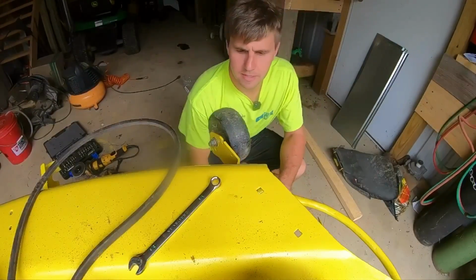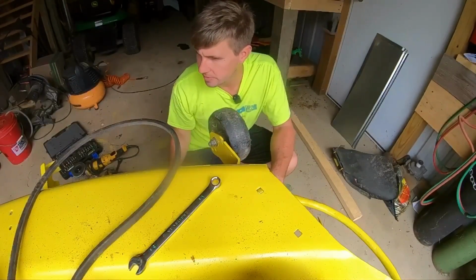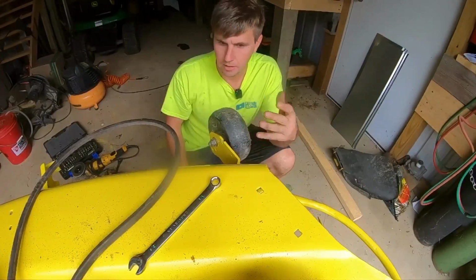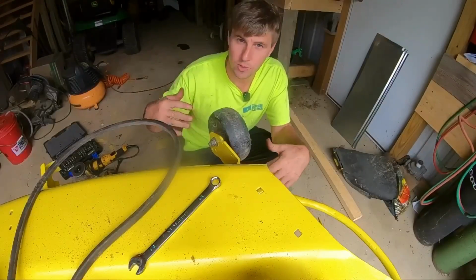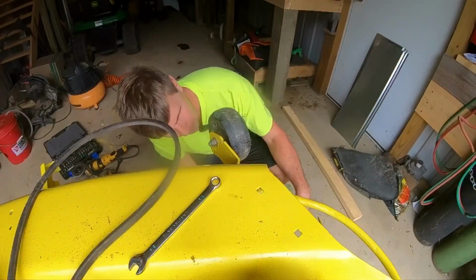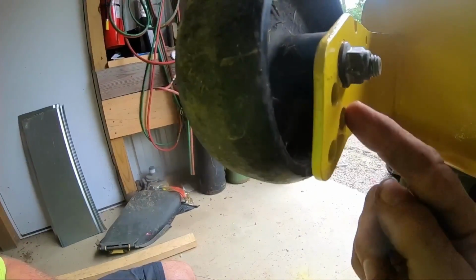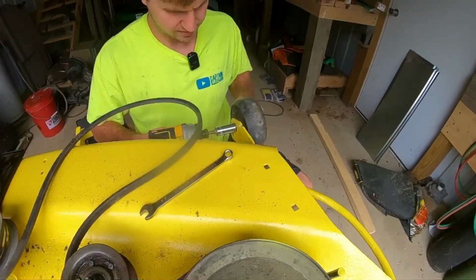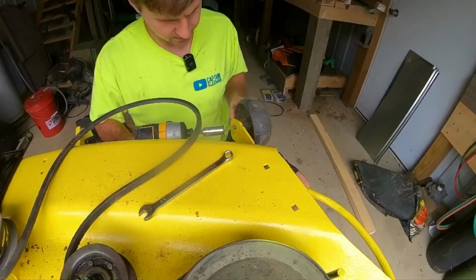Okay, so I'm going to kind of make a decision on this. I don't know if you saw this blade over here and all the damage to the bottom of the deck that we repaired, but there's multiple options on how low or how high you could cut this. And when we got it, if you put it all the way on one, it was literally on the ground. The metal was on the ground. So we have a little adjustment here. You see how low that is? I'm gonna slide it down. I'd rather have that than have it too low. Of course, now I messed up the paint a little bit there, but that'll be okay.